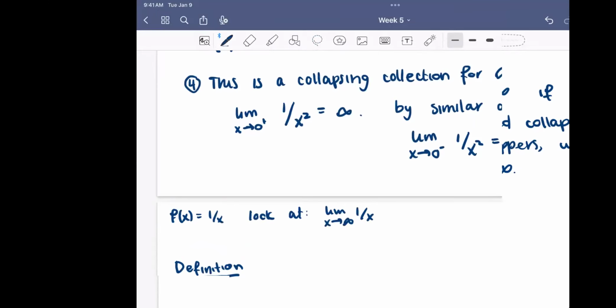So let's say we plugged in some x values like 1, 10, 100, and so on. Then 1/x would be 1, 1/10, 1/100, and so on. So everything is trending towards zero, right? Everything's getting smaller and smaller. And so it makes sense that we would have a way to say that the limit as x approaches infinity of 1/x is 0. So we'll set up the definition for that now.